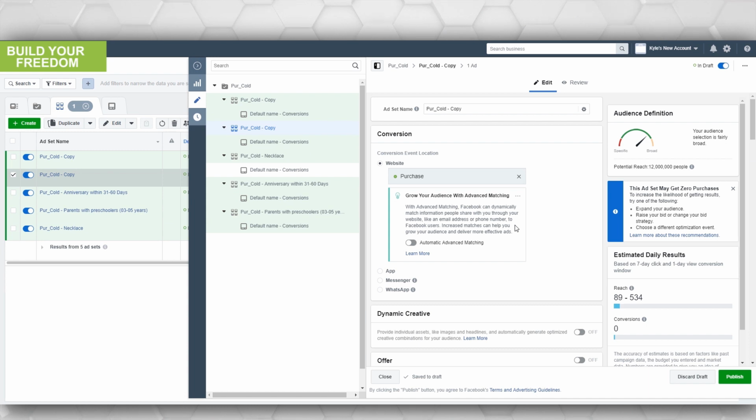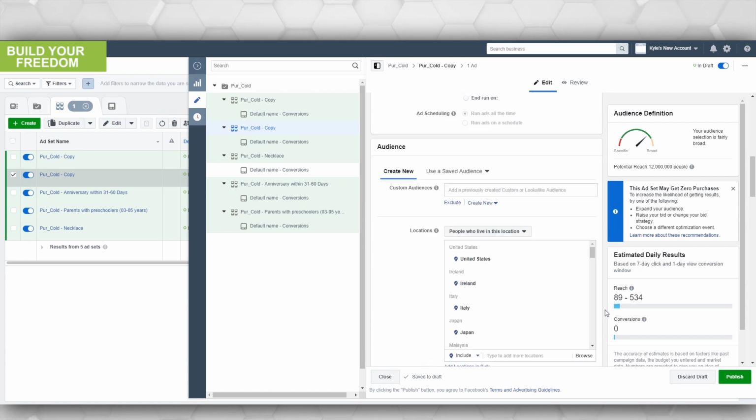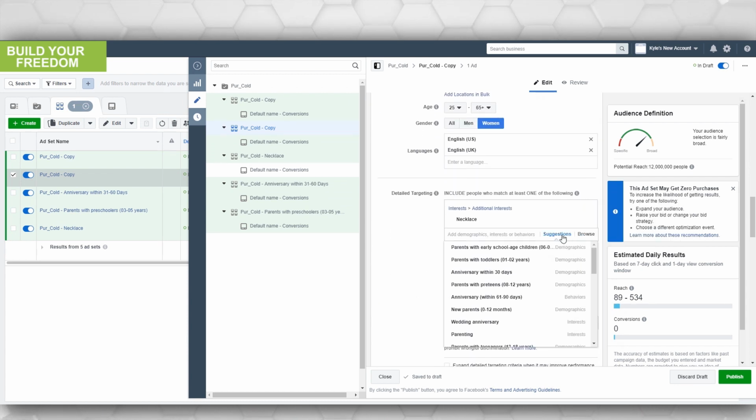But the other thing you could do, and I won't do it for this one because I want to show you a couple other interests, you could do birthdays. Beware of that. That is a nice interest that I use from time to time. But birthdays is another great one. Anniversaries, birthdays, parents. Let's go down. Let's see if we can get another just general one.